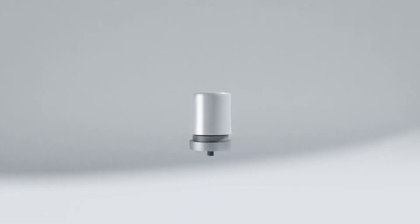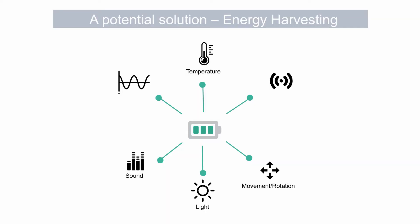Batteries are not very good because when the battery runs out, you have to change the sensor. This adds maintenance cost and ultimately it's a waste — it will end up in the environment. So you want to avoid batteries. Energy harvesting technologies really eliminate batteries; you collect energy from the environment so the wireless sensors can operate as long as there's energy in the environment. To achieve energy autonomy, you have to look into the environment and see what kind of energy sources are available.